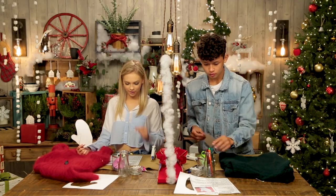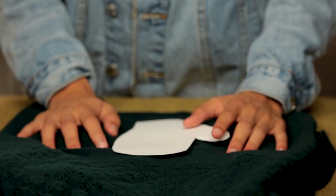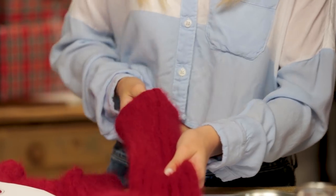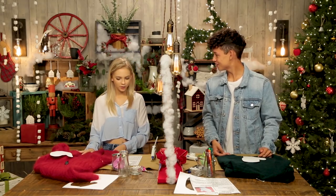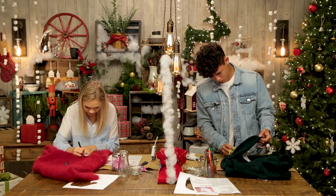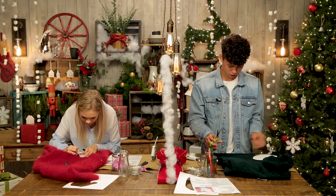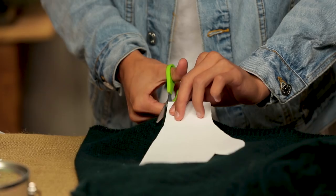Use pattern to trace mitten on sweater. Use the bottom cuff or collar of sweater as the mitten cuff. Do you use the sleeve or the... I don't know. What does that mean? Use marker? I don't really understand though, because how am I supposed to see my mitten tree? You're not, because you're gonna lose, so. Can these scissors cut through? That's what I'm saying.